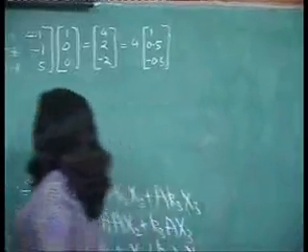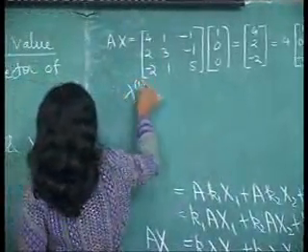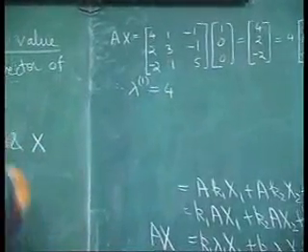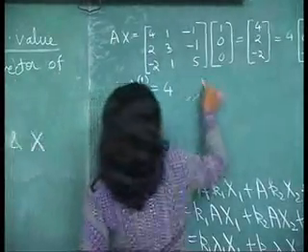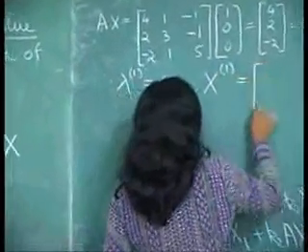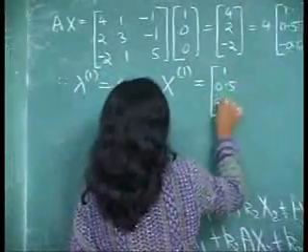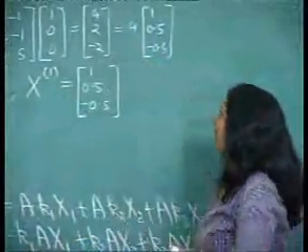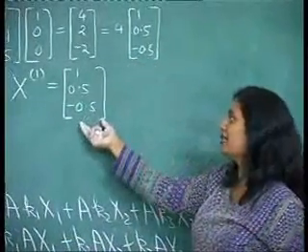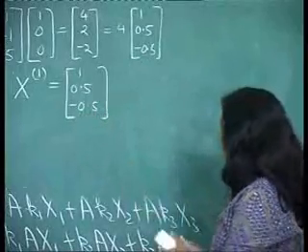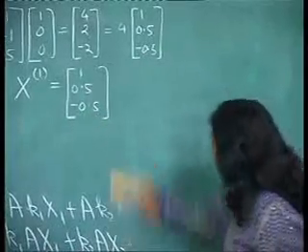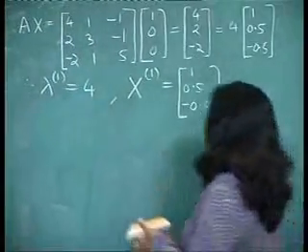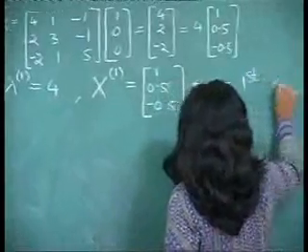So we will say that this is my first approximation to the largest eigenvalue and this is my first approximation. Whatever number we get outside, that is the first approximation to the largest eigenvalue and this matrix will be the first approximation to a corresponding eigenvector. Next, we are going to multiply A with the latest available eigenvector.